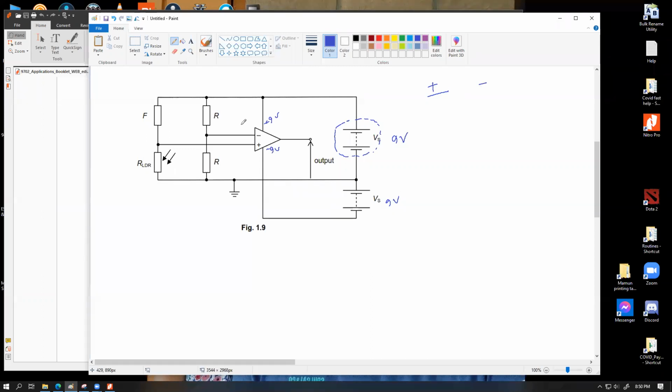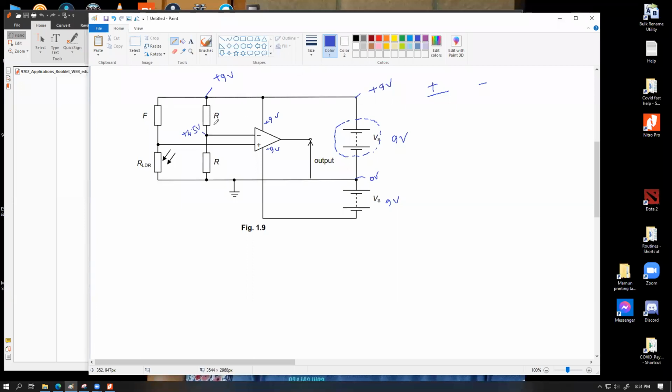So let's break this apart. First of all, we have a total of 9 volt voltage supply over here. This is our 0 volt position. So this end is obviously plus 9 volt. So this point is plus 9 volt. You can see that within this vertical line, these two resistors are identical, R and R, equal voltage, which means this voltage over here will be divided into equal parts. So let's say the voltage of this point is going to be how much? Plus 4.5 volt. Do we understand this part?